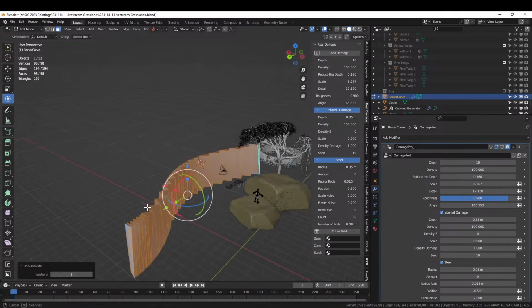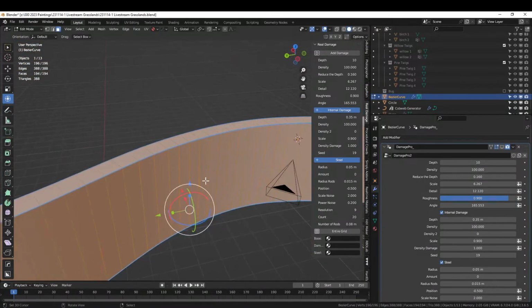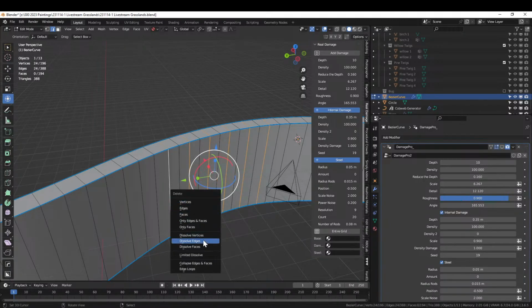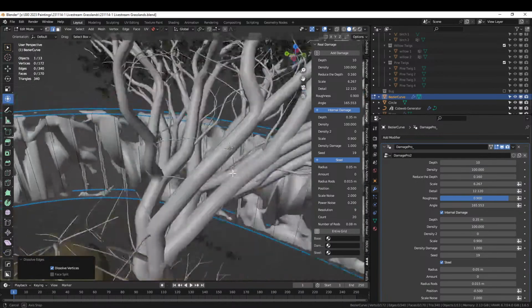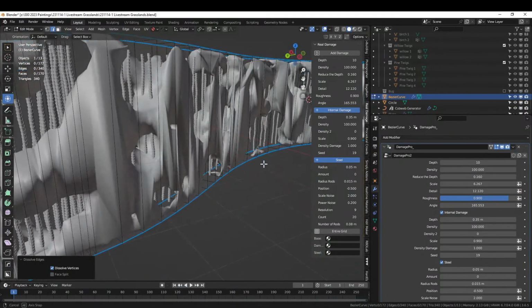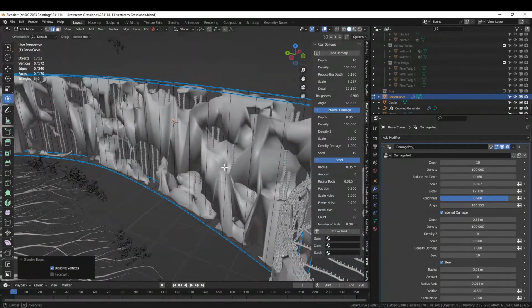All right, well, it's worth a shot. But anywhere we feel like we have too many, we could just kind of go X, dissolve edges. Then we turn this back on again. We have fewer there. It seems like a good thing to me.